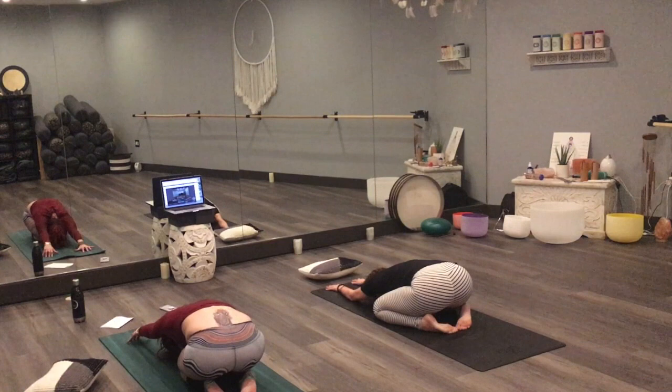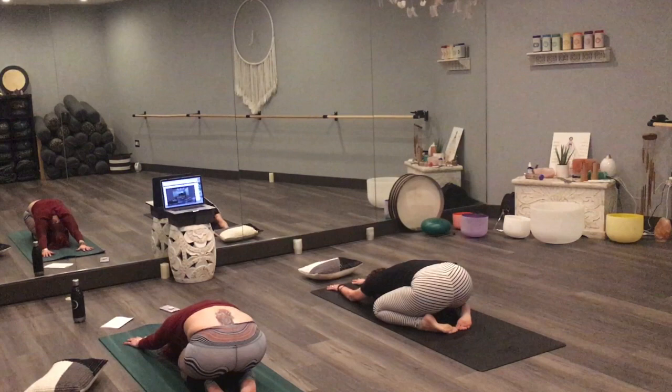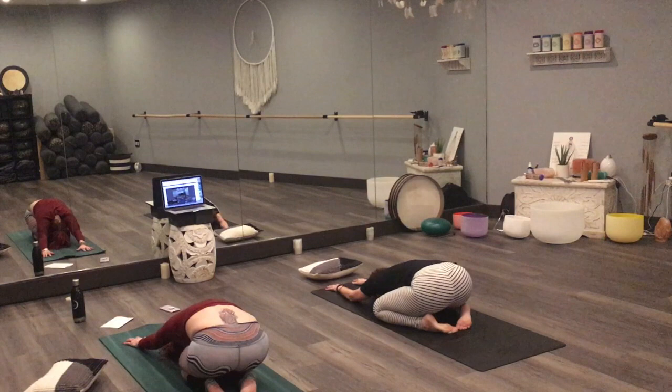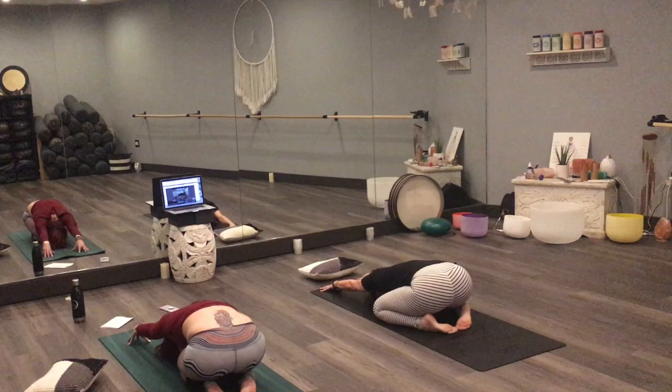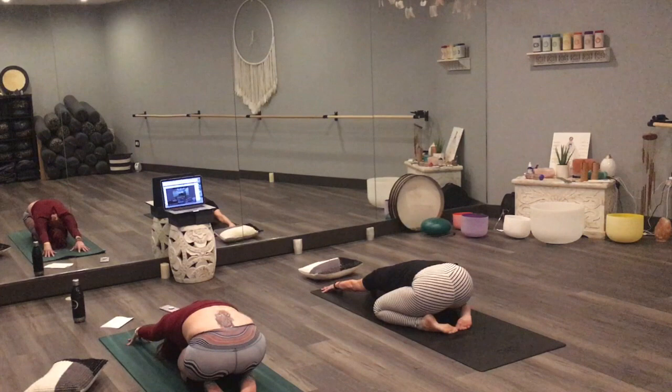Just allow your hands to be passive in front of you. There's nothing for you to do. Staying connected to the present moment. Then begin to activate your child's pose. Press into your fingertips. Tense through your fingertips. Roll your shoulder blades away from your ears. Take this opportunity to expand your upper back. Once again, with intention, send your breath into the space behind your heart.